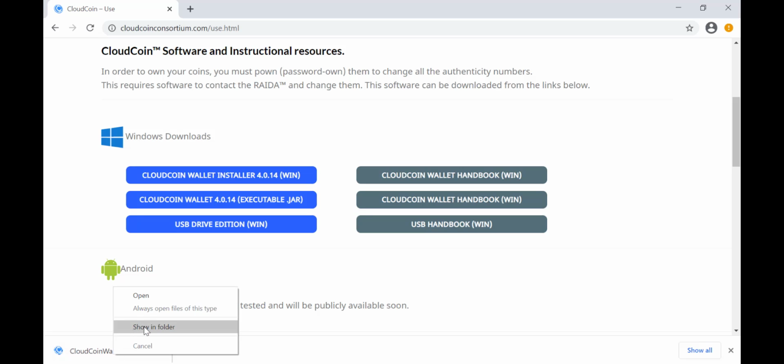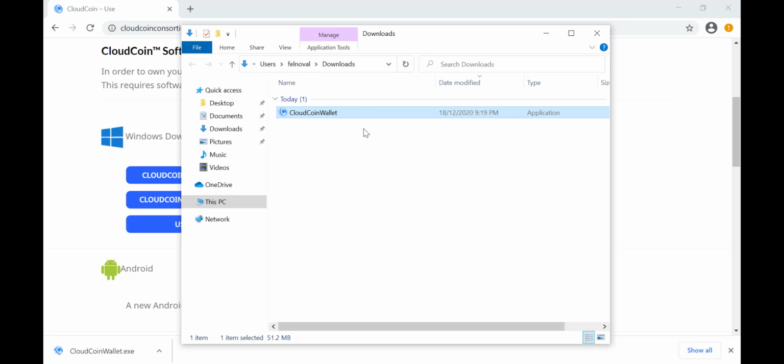You can now locate the CloudCoin wallet application. Then we have to double click to run the application.